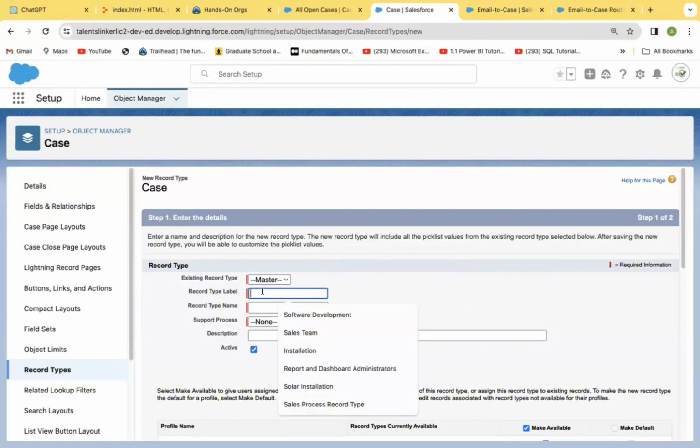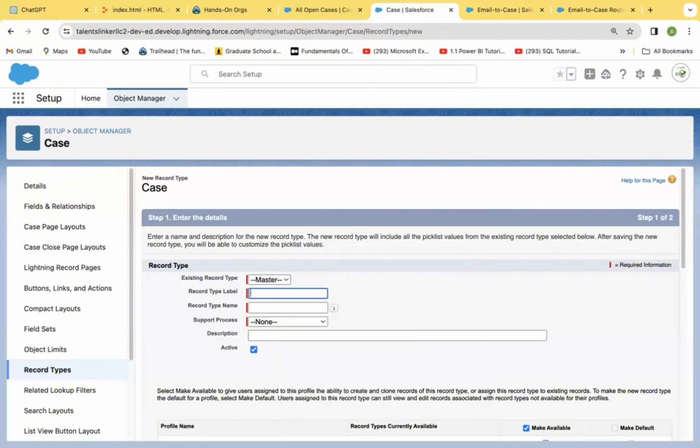So the record type, I can call it Case Record Type 1, with Support Process 1. Now I've created the first record type for the case.